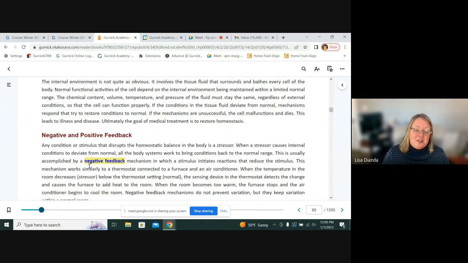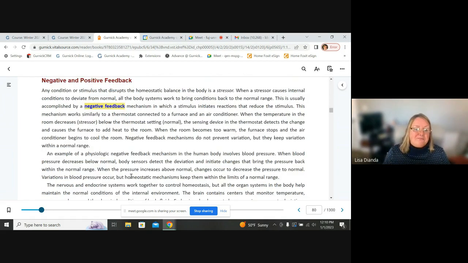Okay, negative feedback. This is really the key one. This is usually accomplished in the human body by negative feedback, which means a certain stimulus indicates that action needs to be taken, right? So when you get cold, the homeostasis button in your body is saying, oh, she's cold. It stimulates you to shiver and all of your muscles contract, right? That's homeostasis in action. It was a negative feedback loop. When the temperature goes above where it needs to be, it stimulates the sweat glands to release fluid, to help cool down the body.